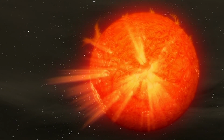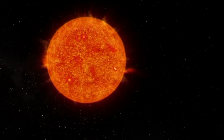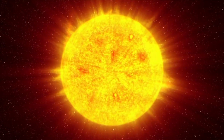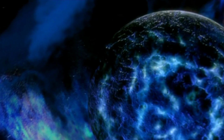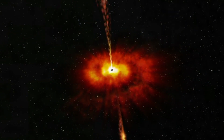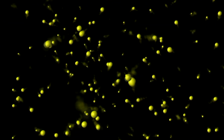Long after our sun has burned out, 100 billion years in the future, galaxies will pull apart. The universe will be made up of isolated stars, which are running out of energy. Some will become white or brown dwarfs. Others will collapse into neutron stars or black holes. Then, thousands of trillions of years after the Big Bang, even the black holes will evaporate, and all matter will decay to its basic ingredients. Atoms will fall apart, and even protons, the building blocks of atoms, will decay.